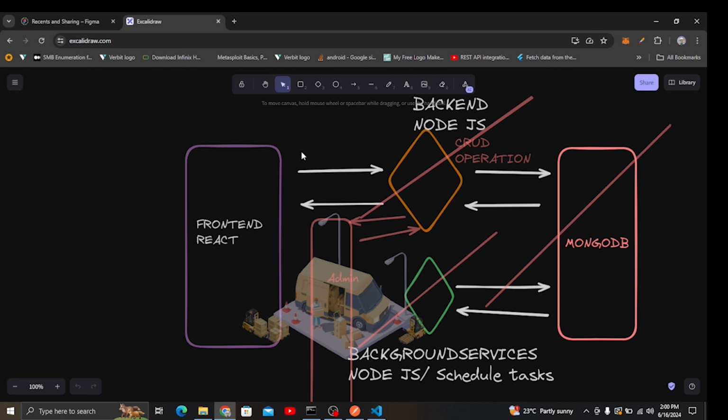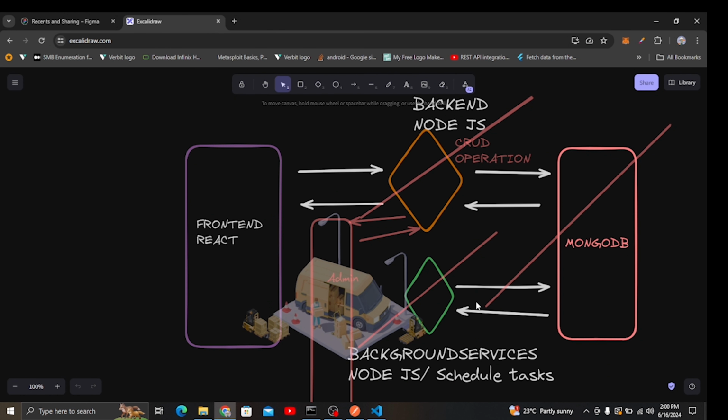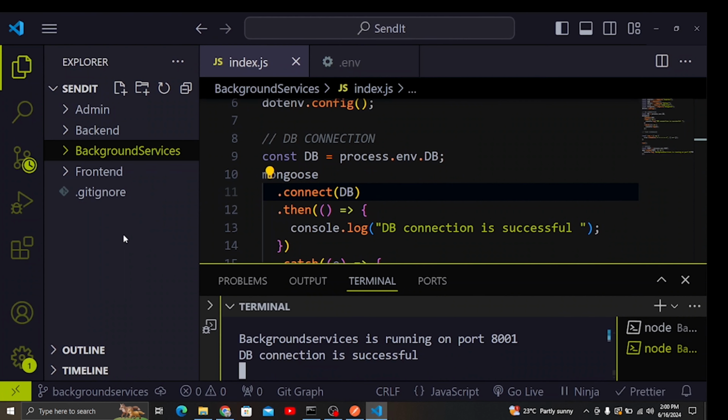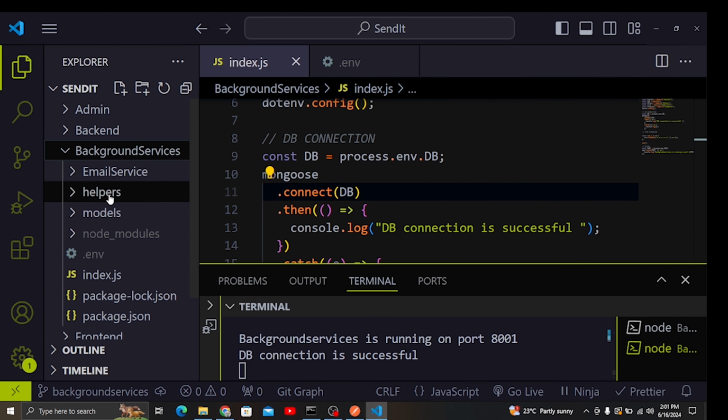And now after that, let's continue with our background services, to work on our background service right here, because you can see we are on background services here. Let's get into our code. And the other thing that I want to show you in this diagram is that we are sharing the same MongoDB here. So what we are going to do here, let's start looking at our models here.